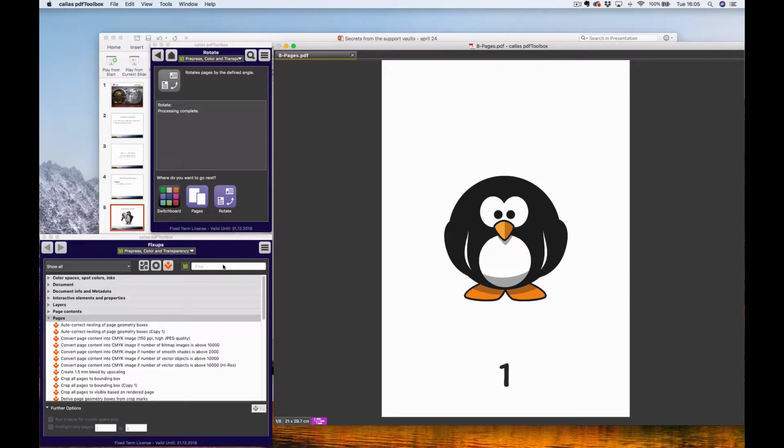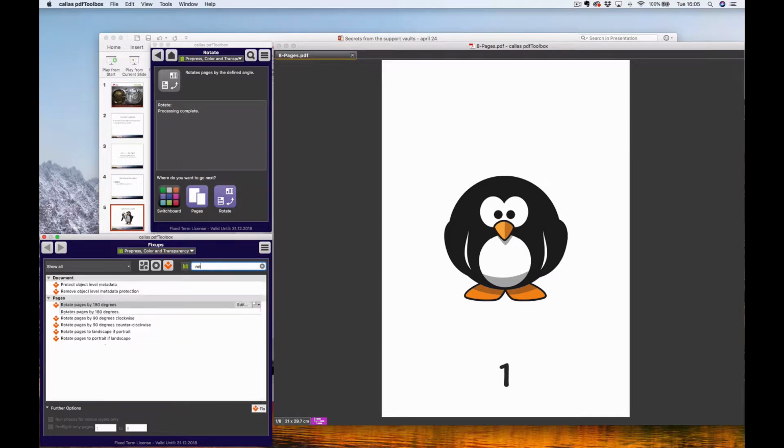Now, of course, let's go on to the fixups. You can see there are some profiles already present in the pre-press color and transparency library. And these are the same profiles, the same fixups we talked about just now in the switchboard. So you have 180 degrees, 90 degrees clockwise, counterclockwise, if portrait or if landscape.